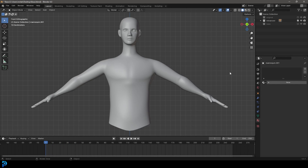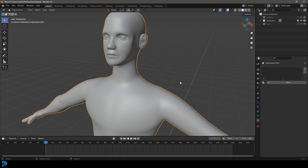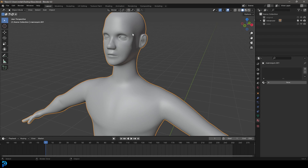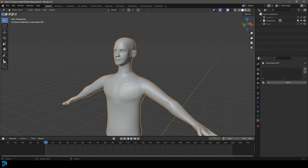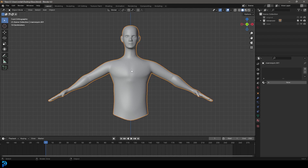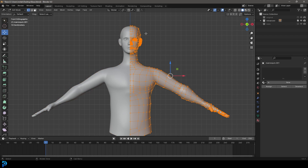I'm going to assume you already have your own character, because you're probably watching this because you want to put clothing on it. Make sure whatever you have is in a starting T-pose. Sometimes I start with an animated character and just have it in the T-pose. In this case it's just a mannequin, so it's not animated. One thing you want to make sure is whatever mesh you're working with has correct normals.